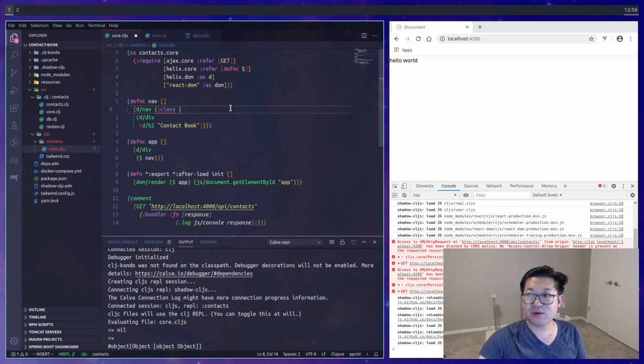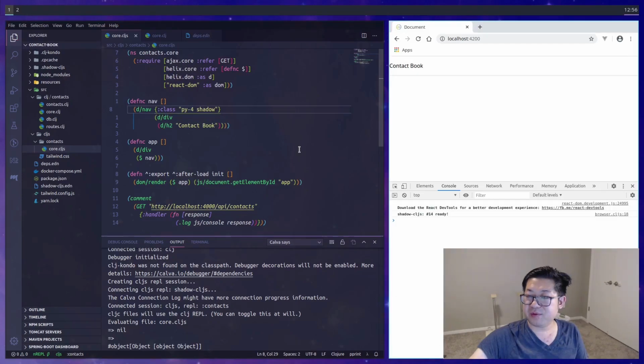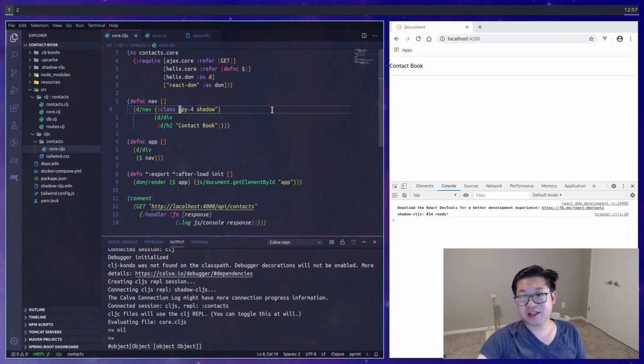Now the way Tailwind works is just a long list of class names. And we can do that inside of a string. Here we can apply some padding for the top and bottom and a shadow as well. That's weird, I guess I have to refresh. But an interesting thing that we can do inside of Clojure is instead of a string, we can replace this with a list of symbols or variable names if you're more comfortable with that terminology. It's going to need the quote mark so the compiler could understand that we could translate this into strings afterwards.